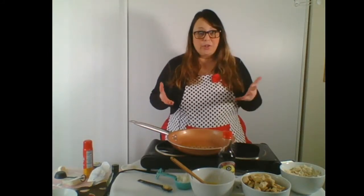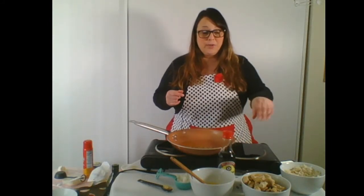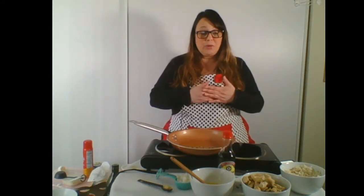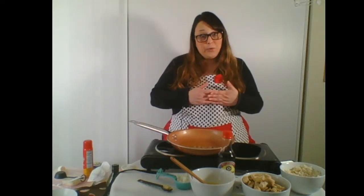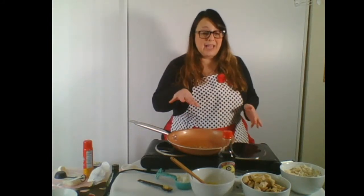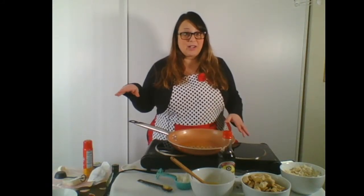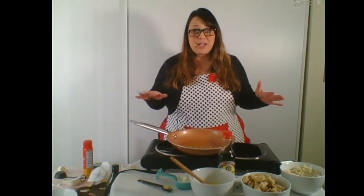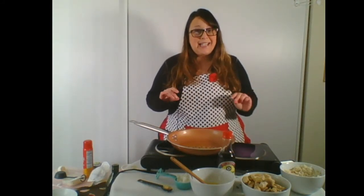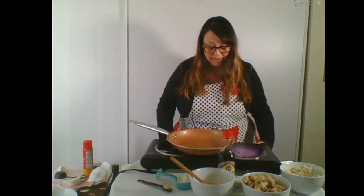Obviously, we all know what the components of fried rice are. It's usually white or brown rice, vegetables, some type of meat. I'm going to use chicken breasts today, but it could be shrimp, beef, tofu, pork, whatever you like. Usually there's some eggs in it if you like eggs. There's some onion and some garlic and some teriyaki sauce. There are a lot fancier versions, but I think my version is going to be tasty but simple.